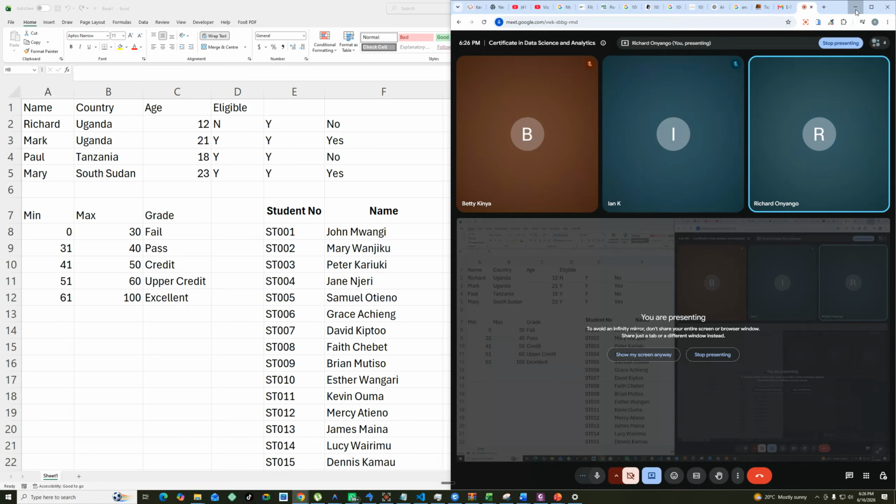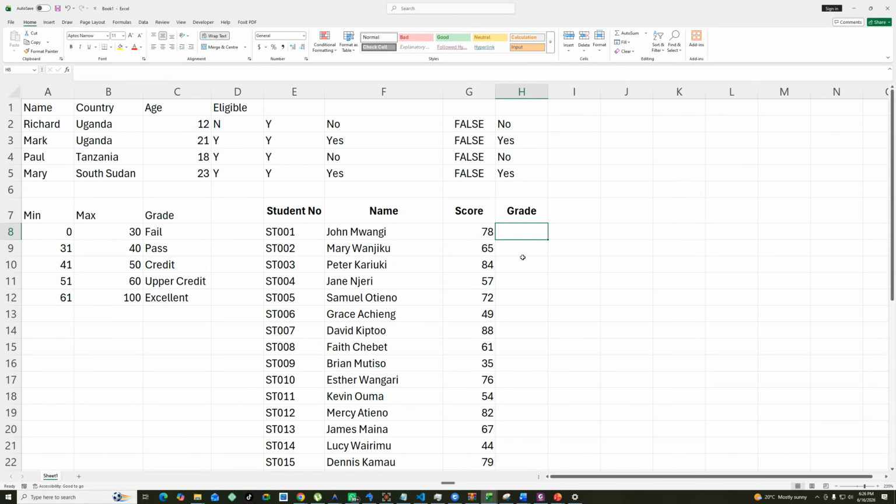Well, I'll give you something like this. So what I'll do is mostly I'll just take the highest value. Say we're talking about 61 to 100 as excellent. So I'll say something like if this grade is greater than 60, then that should give me excellent, right?